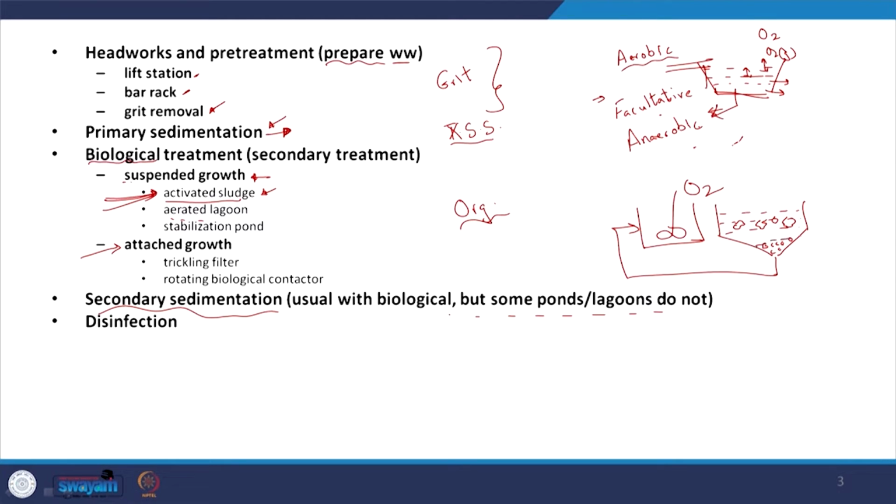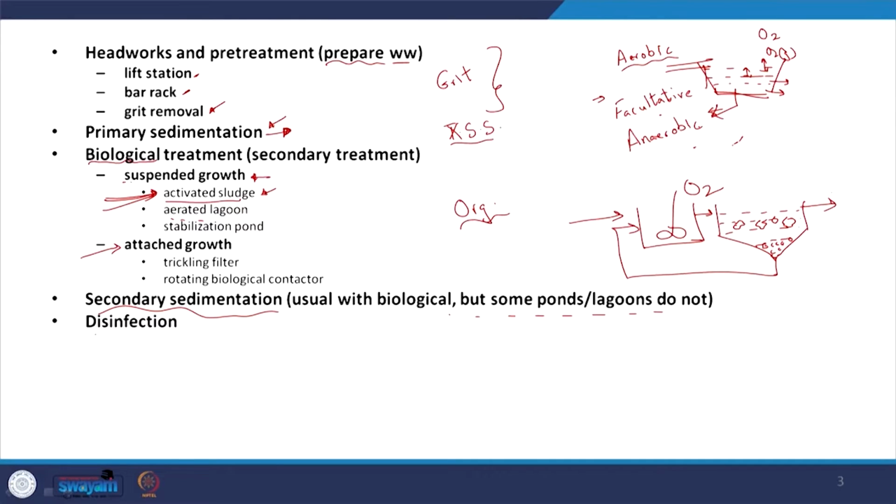The microbes or the sludge that has settled down will be recycled back, because the wastewater coming in will not have enough microbes. So you need a source of microbes in your aeration tank for the redox process to go through at a faster rate, and that's why these microbes are being recycled. So that's the activated sludge process.